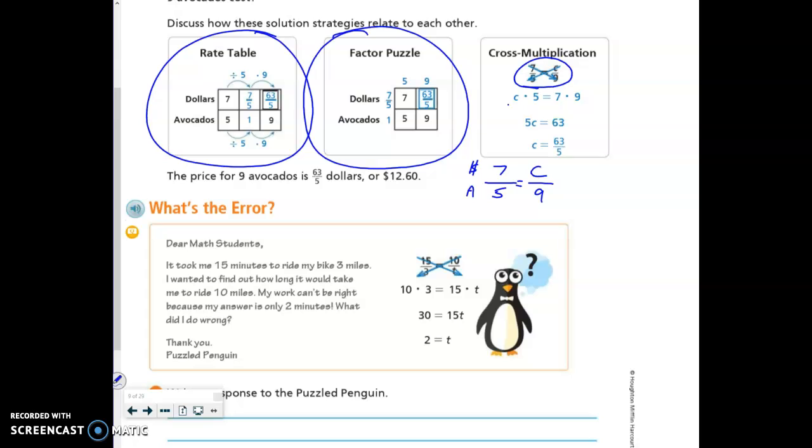Now I'm setting up the equation, c times 5, or 5c, equals 7 times 9, which is 63. And so we know that c equals 63 over 5. To solve that, we simply have to say 63 divided by 5. But when I do that, you're going to end up with something that looks like 12 3/5. But if you remember back, and it's been a while, I do understand that, guys, we can also do this in the long division process, and because we're dealing with money, we want to set this up as a decimal remainder, not as a fractional remainder.